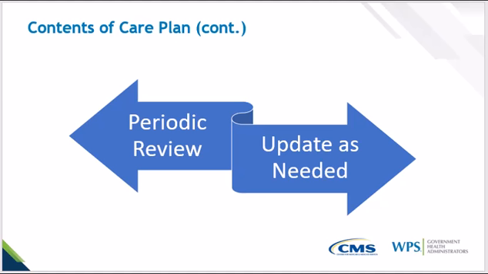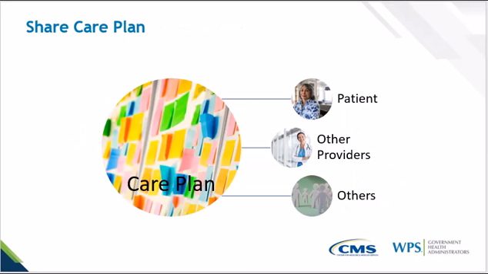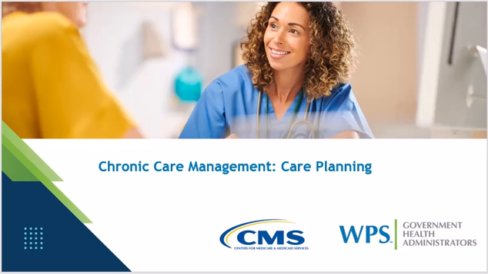You revise the care plan as necessary. The patient may follow your instructions, and you can remove a symptom or a problem. If the patient identifies another problem, add this to your care plan. Share the care plan with the patient and other providers involved in the patient care. This is the information we have available for you on chronic care management, care planning.